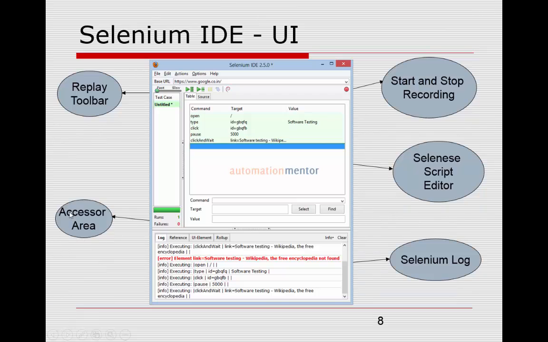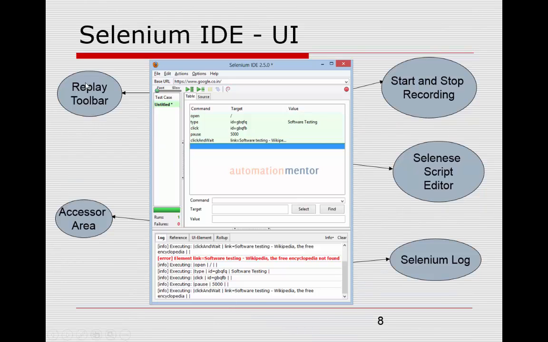As you see here, the script area is nothing but the command, target and value, where if I select a particular command, it provides detailed information about each command and the type of input it takes. You can always go to the reference tab available in the IDE, which gives you the reference of the command you are using.